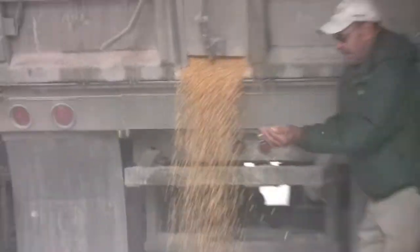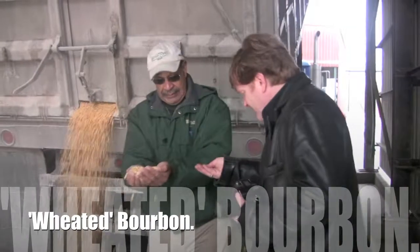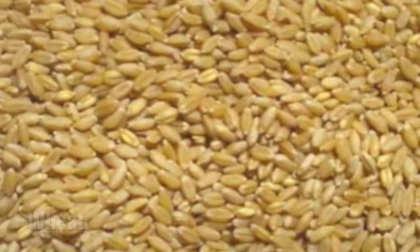I'm sorry I have to do this to you because you're not actually here tasting this with me. However, it's in the interest of research. All of the Rip Van Winkle bourbons are unique in that they are what is called weeded bourbons. That means the recipe of grains used to make the bourbons — of course it includes corn — but instead of rye, it substitutes wheat.